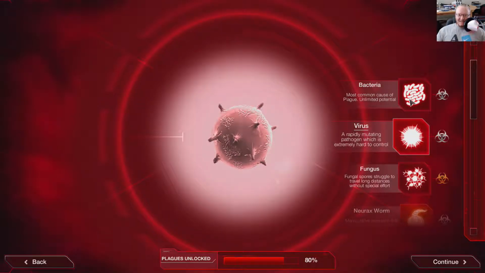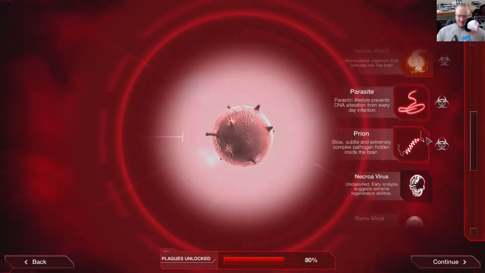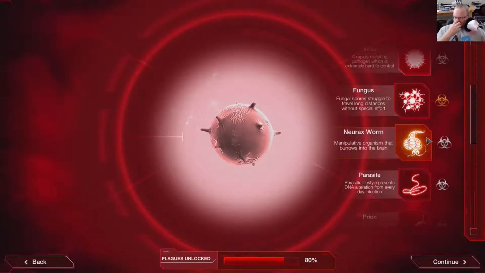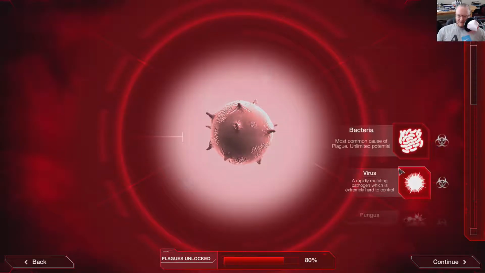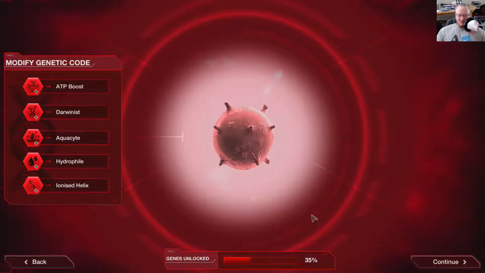So you start out as bacteria, and then you unlock each one of these diseases as it goes on. Each one of them has its own pros and cons, such as some of them can do better in certain areas and so on. So I'm going to start out as virus and show you some tips and tricks that I use to do that.